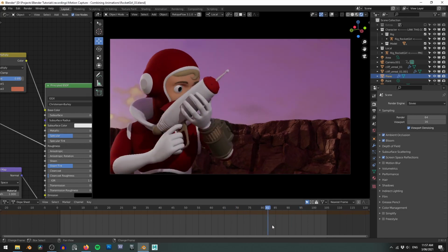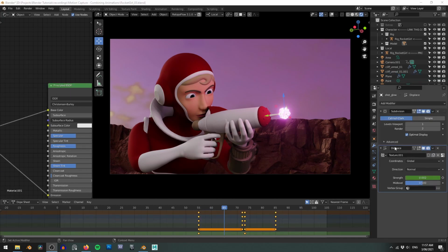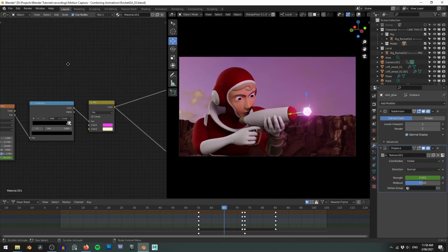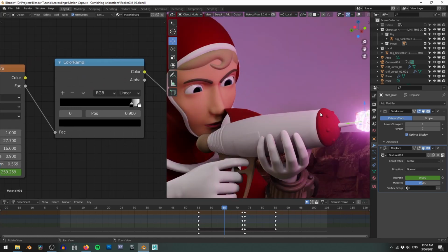Speaking of the blaster, I obviously made this little energy ball thing here. Now, that's a pretty simple setup. It is just a sphere with a displacement modifier attached to it. I animated that a little bit. Let's just unanimate that. And then in terms of the shader, it is just a wave texture with a little bit of distortion added to it.